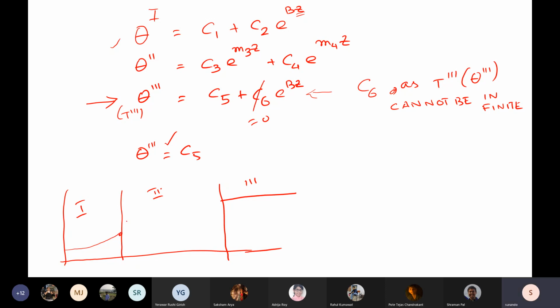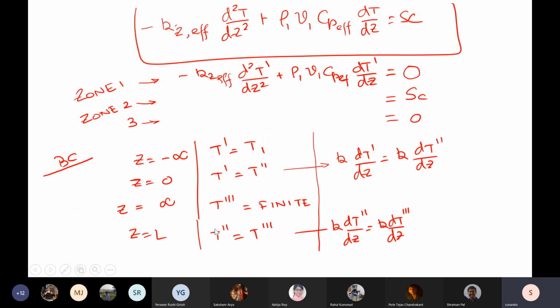This is how it would behave till the point it comes to the junction of 1 and 2. And in 2, it's going to increase and be like this. So since this is constant, therefore the gradient of the temperature T3 by Tz is 0. And if I go back to my previous one, since this gradient is 0, the continuity of heat flux demands that this gradient is also 0.